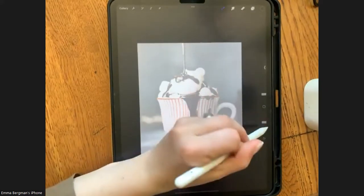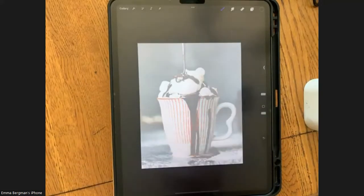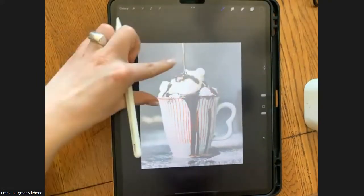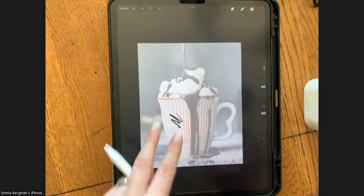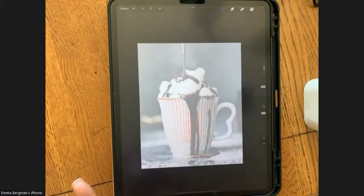Cool. You can also check your opacities on your pencils too. Mine's lower, so I'm going to bring mine up. And I want something relatively small in size. I think I have mine at 5%, 4%. Oh, that's too small. I like to test it out and scribble and then undo. Okay, so this is about 38%. So 30, 40%. 38 for the size, and the opacity, I have it all the way up. Okay. Yeah.